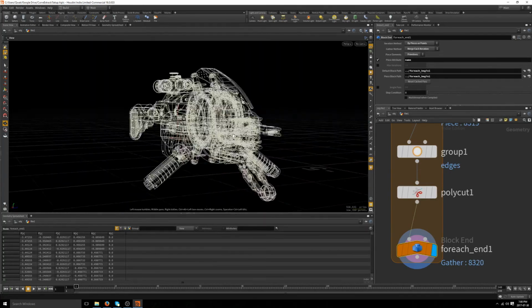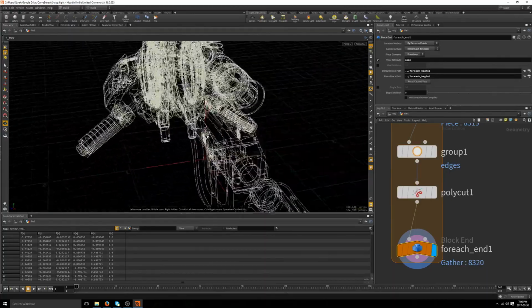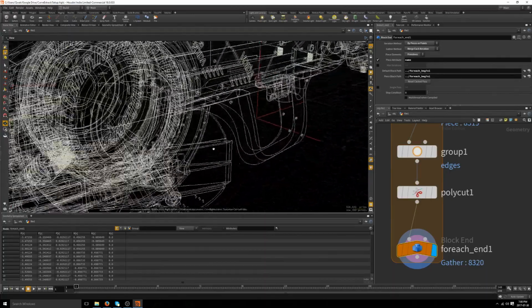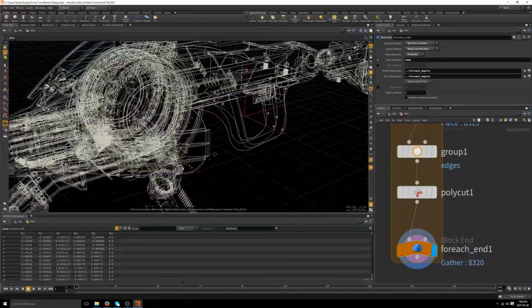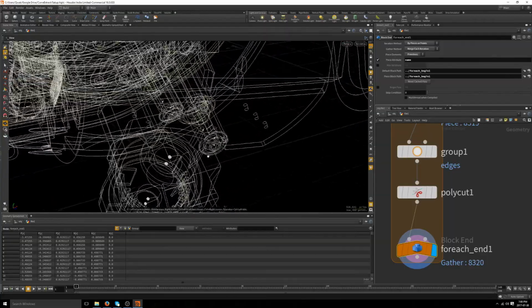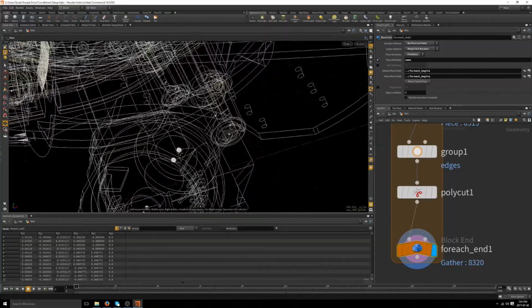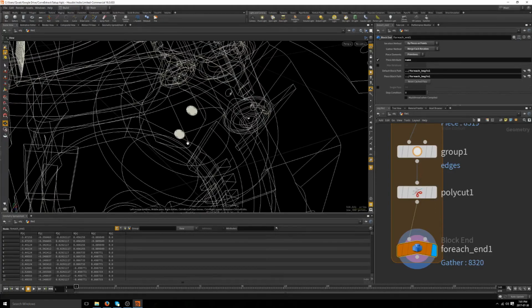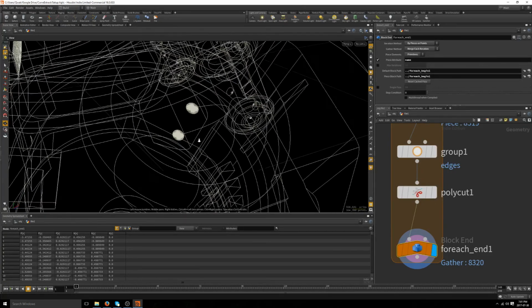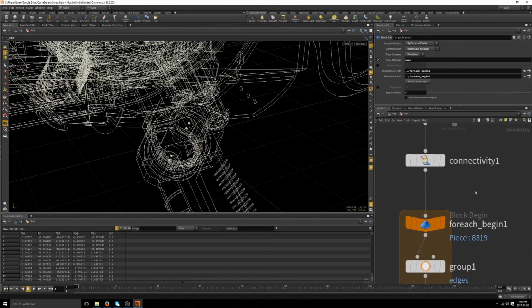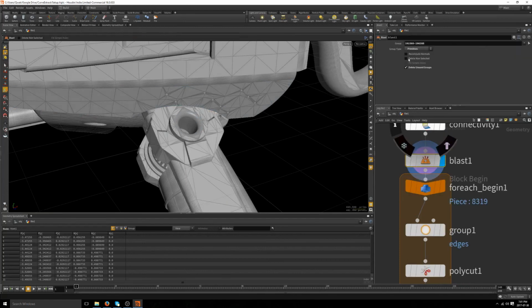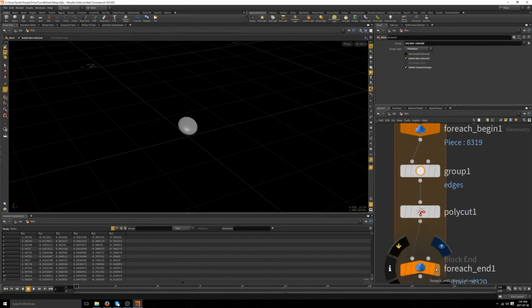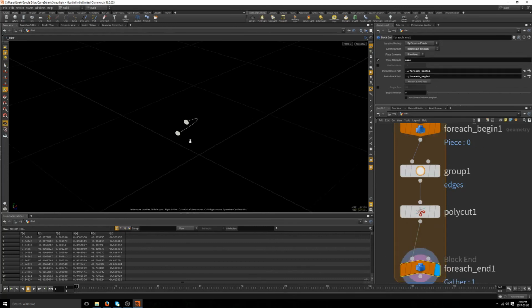So we already have the poly wire we created, and there are a few problems. The first one, it's not very obvious, but in this area you see all these edges here, and there is something a bit fishy with poles. I'm gonna try to isolate this piece. I will blast it and invert it and reprocess this thing. So here we have a better look.